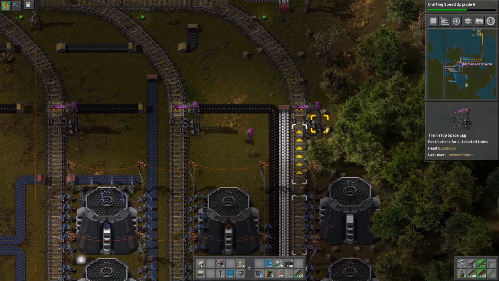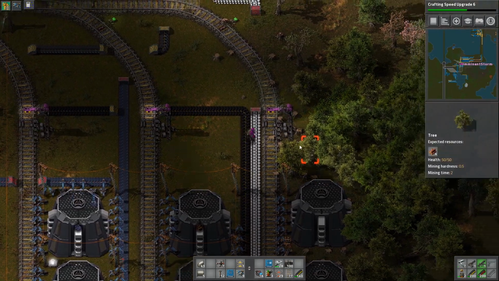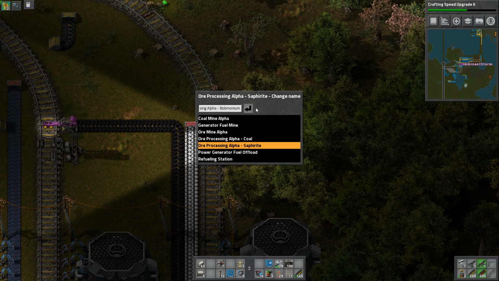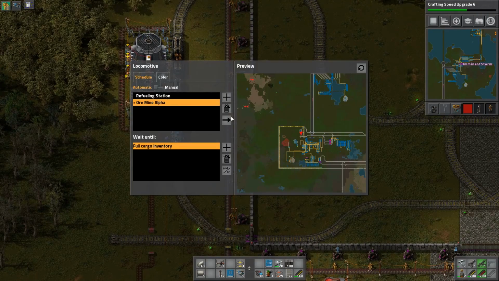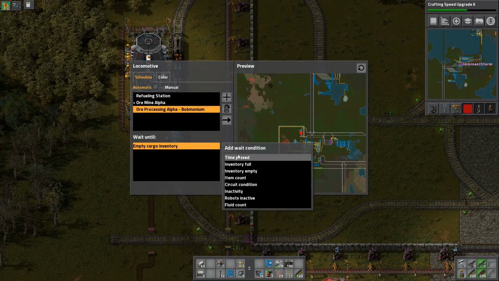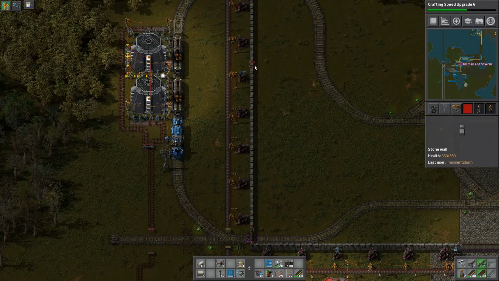Alright, hold on. Am I hitting the wrong button? I'm hitting the wrong button. That's what it is. Like, why wasn't it copying? Okay. Hopefully I'm spelling Bobmonium right. Close enough. Okay, so what we're going to want to do is set the train up to start transferring the ore. Bobmonium, inventory empty, time past 200 seconds, and inactivity for 5 seconds. And we're still loading full cargo inventory, which is almost done.